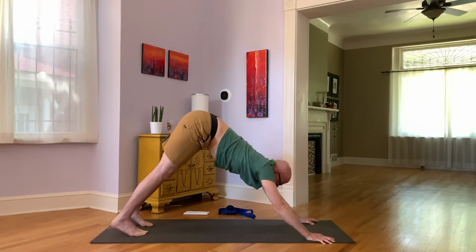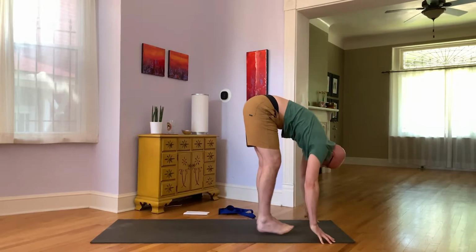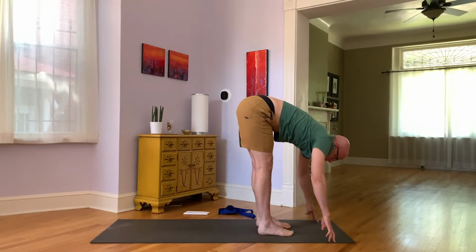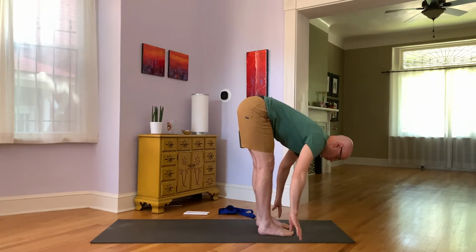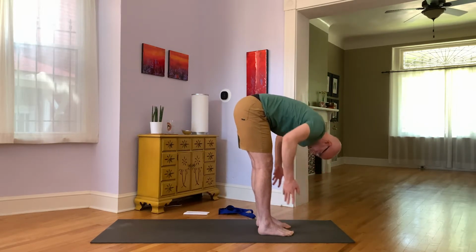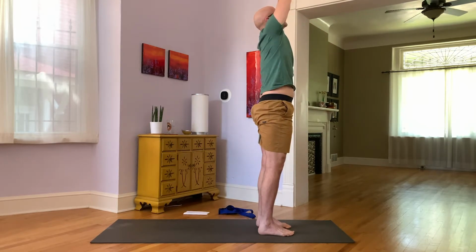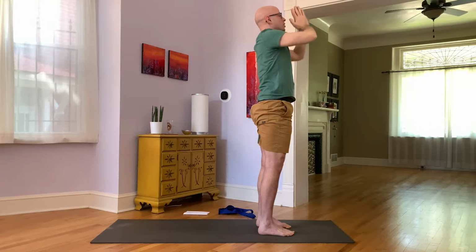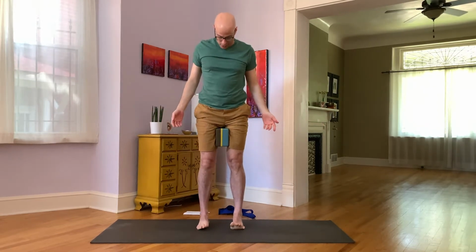Okay, great. Now you have to like waddle up toward the front of the mat. In Uttanasana, squeeze the block. Inhale, look forward, squeeze the block. Exhale, you fold, and squeeze the block as you come all the way up. Arms sweep up overhead. Take a huge inhale here. And exhale, palms to heart center. Stand by your sides in Tadasana with the block.